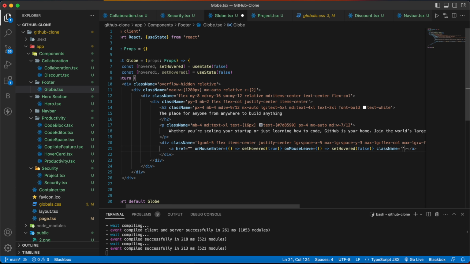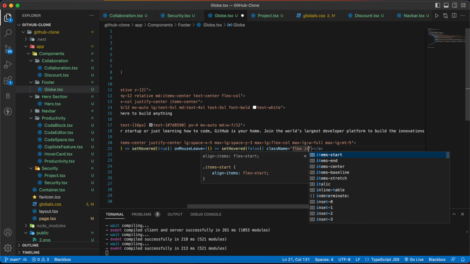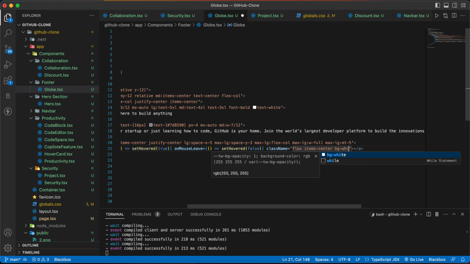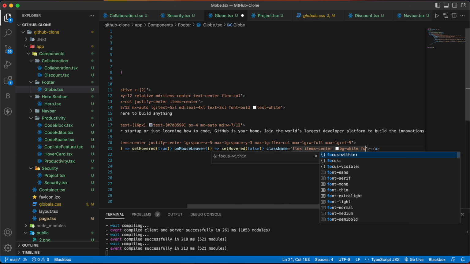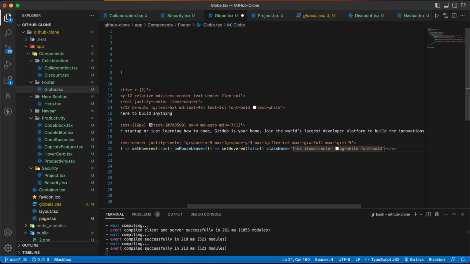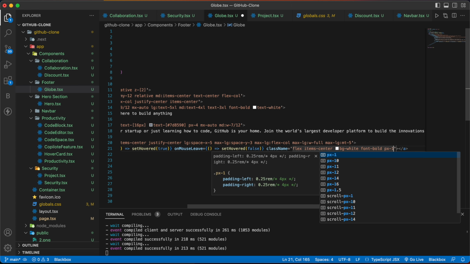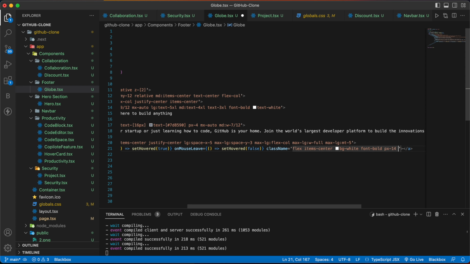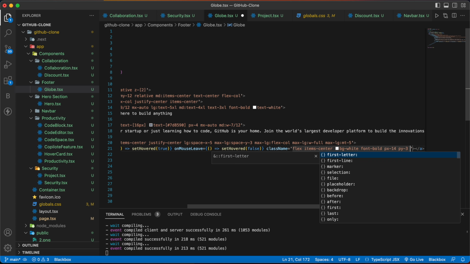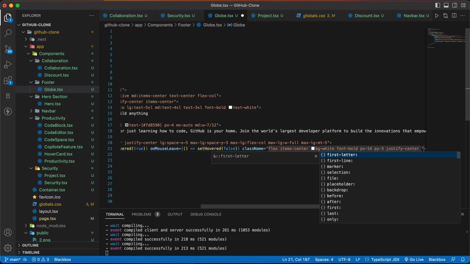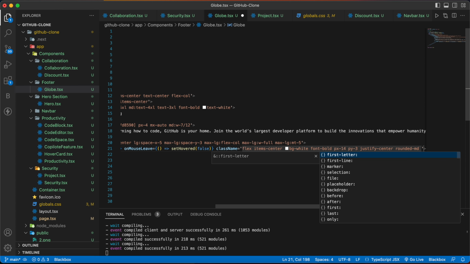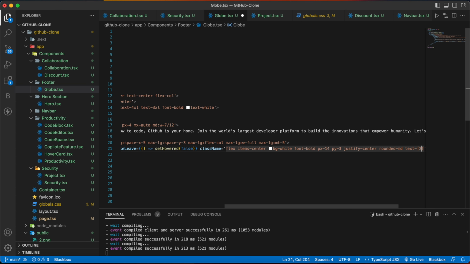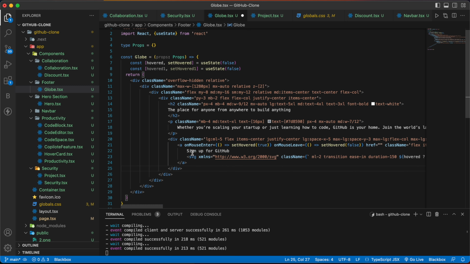Then we are going to have a class name flex, items-center, bg-white, font-bold, px-4, py-3, justify-center, rounded-md, text-20px. Then we are going to write our text and the svg.